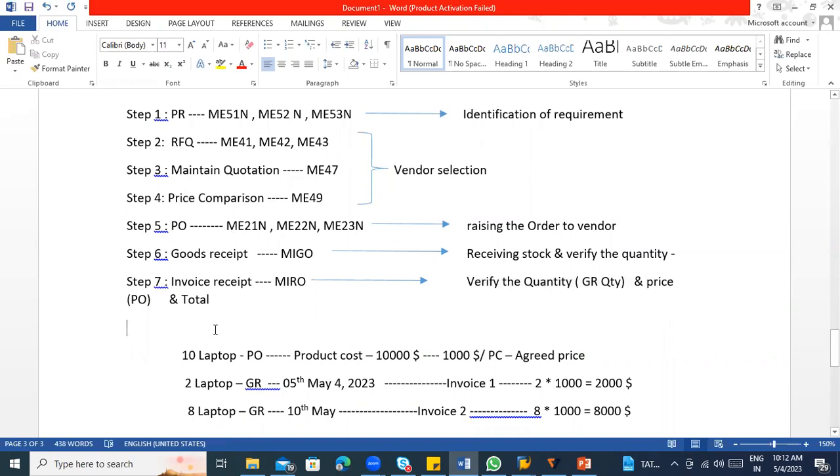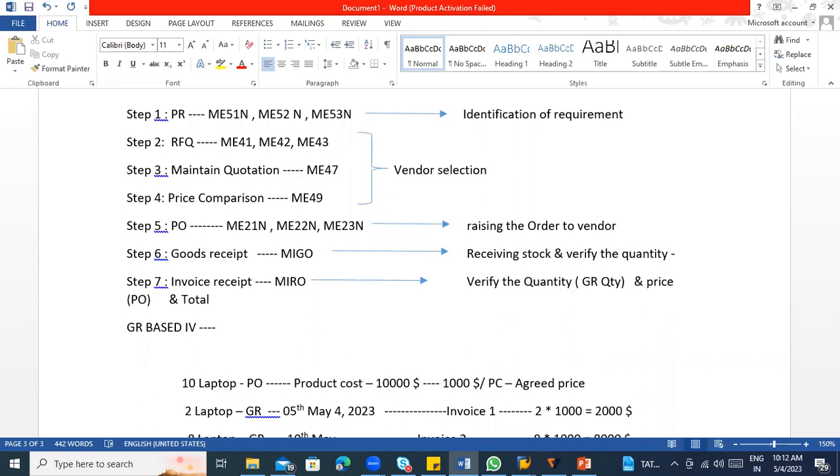This we call GR-based IV, the GR-level based invoice verification. So what is the meaning of GR-based IV? Based on the GR quantity, we are verifying the invoice.